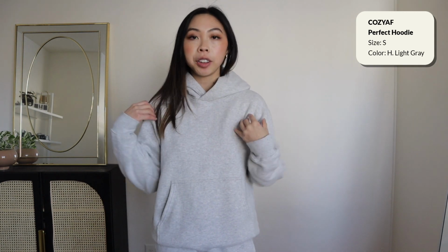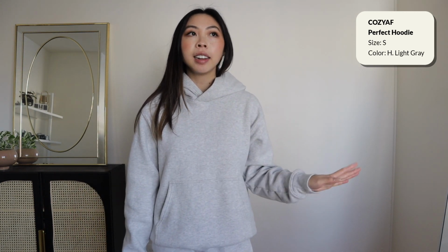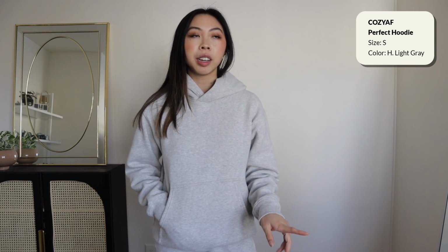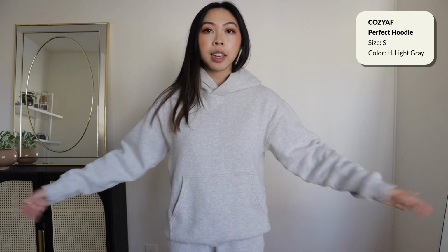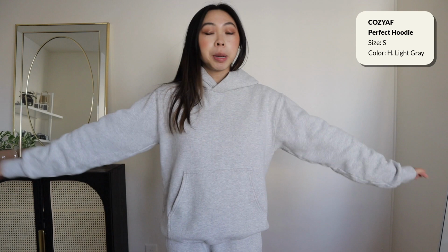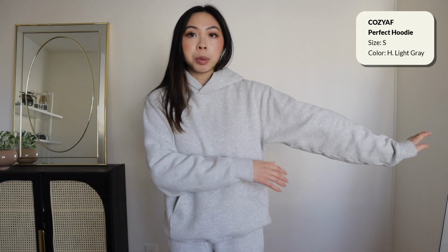All right, now we can move on to hoodies, and this one is the one that I currently have. This one is not part of the Super Fleece line. I got this hoodie before they rebranded everything, but I'm pretty sure that this would fall under the COZYAF Perfect Hoodie line. So I just wanted to show you what the size small would look like. I'm not sure if there are slight differences in the cut between Super Fleece and COZYAF, but as you can see, this one has much more of a straight cut, and the arms on this one aren't particularly wide.